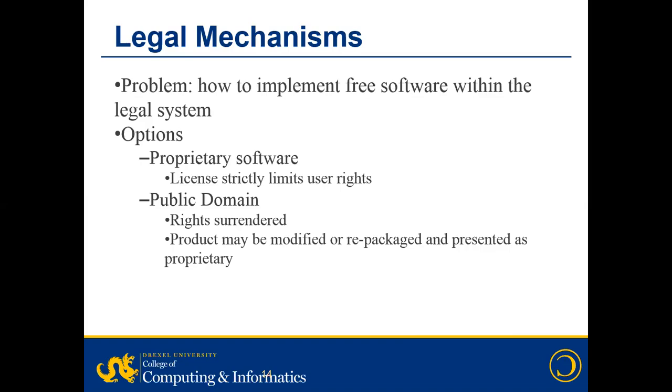There's another possibility, and that is there are intellectual property items. This could be a book, but it could also be software, which are what is known as being in the public domain. If something, a program, let's say, that you write is in the public domain, what that means essentially is that you have given up all your rights to it. You have no control whatsoever. So it's just available. Let's say you post it on the internet and you say it's public domain. That means you have no right to it at all.